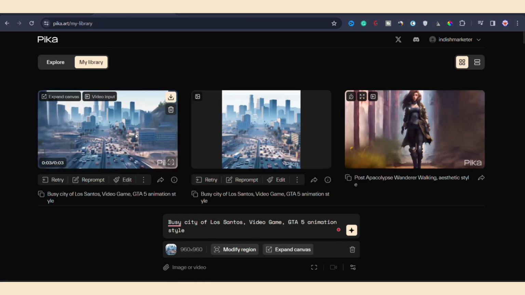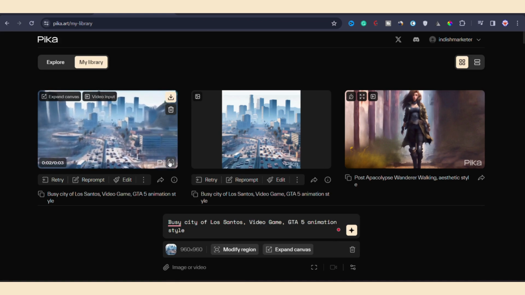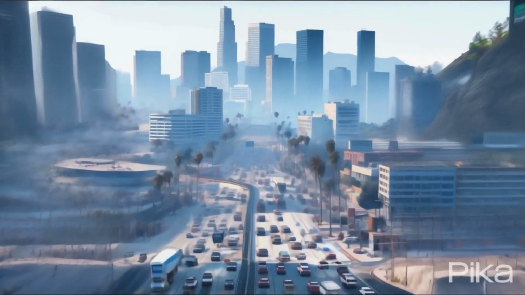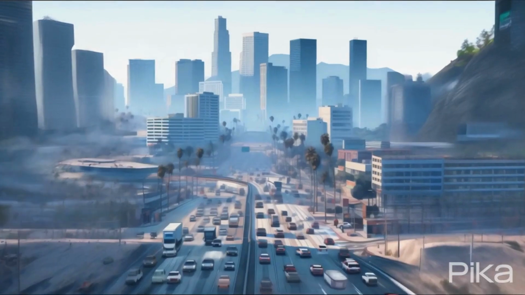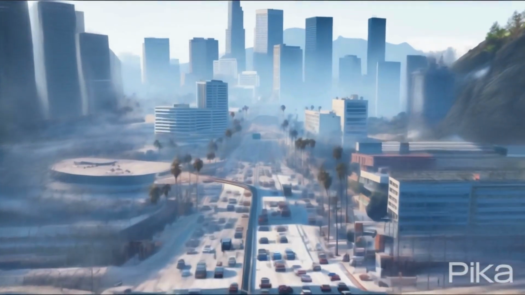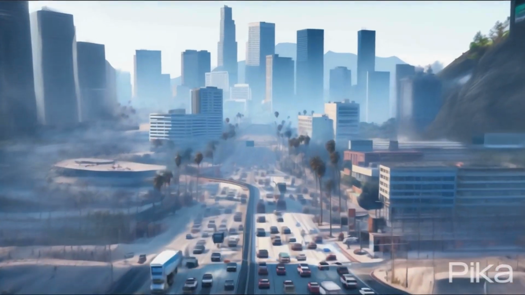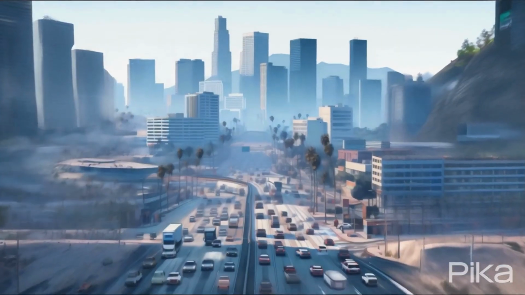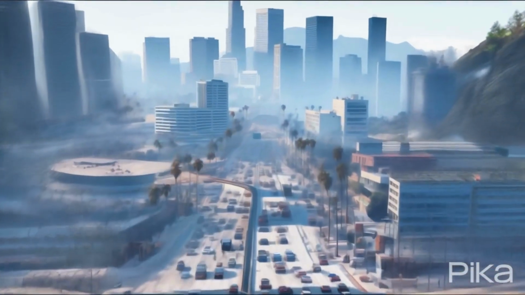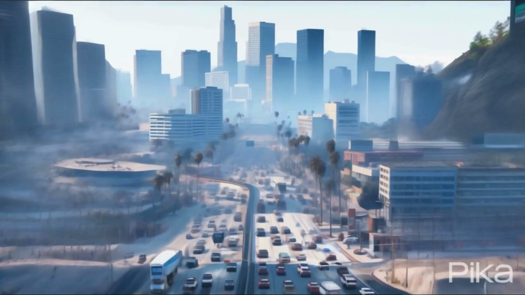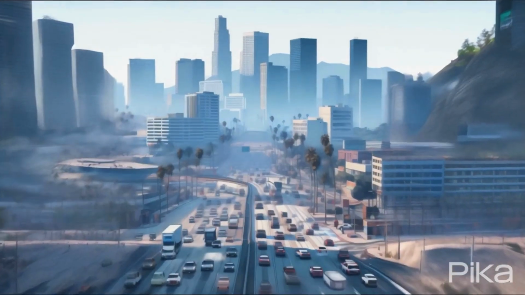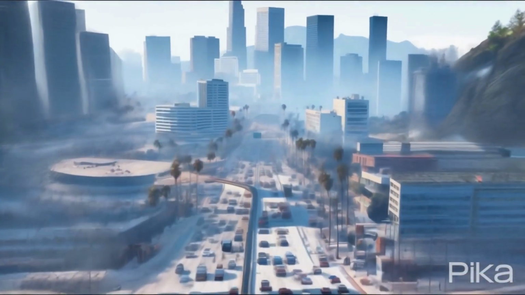Now as you can see, the video has been generated. If we make it full screen, you can see that the canvas has been expanded and it looks really awesome. However, it seems like some parts are missing from the video. However, it looks good now. Now let's try to expand this video and see how it works. Currently it's only a 3 second video. Let's add 4 more seconds to make it a bit longer, up to 7 seconds, and see if it still gets deformed or distorted.